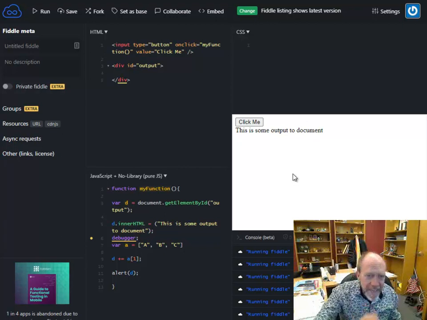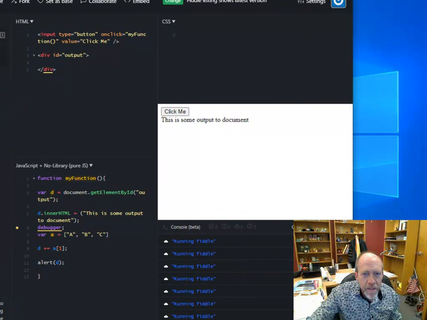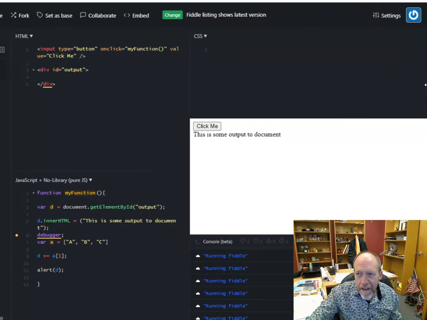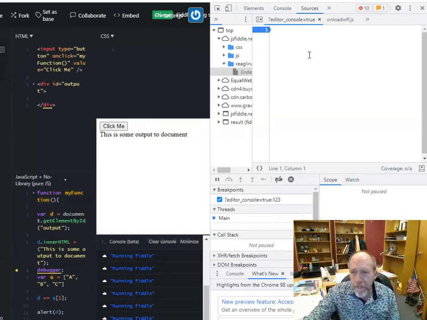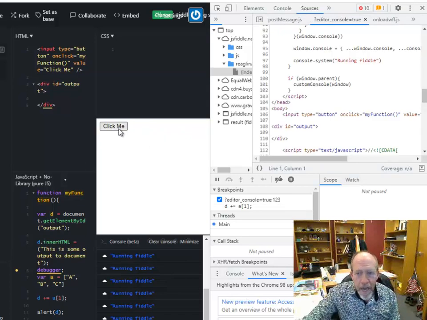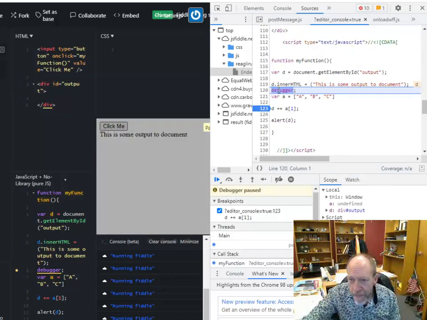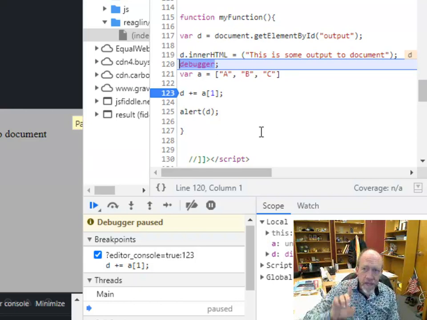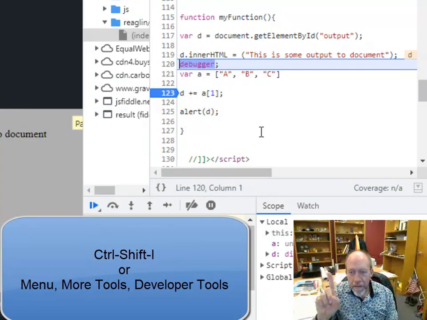I have barely enough room on the screen, so I'm going to throw that off the screen so I've got a little bit more room. I'm going to do the good old Control-Shift-I, which brings up the debugger, and I'm going to hit run, which actually brings up the programming tools. I'm going to click the click me, and if you notice, it stopped right here at that debugger statement. That's the number one thing to know: how to stop execution and go into the code.